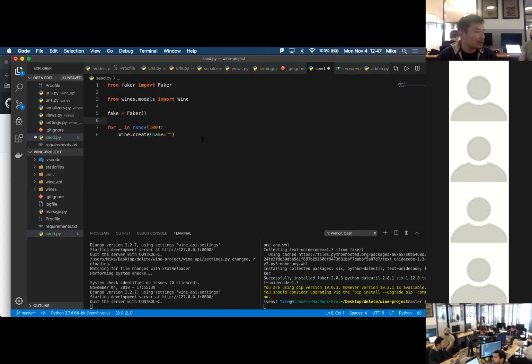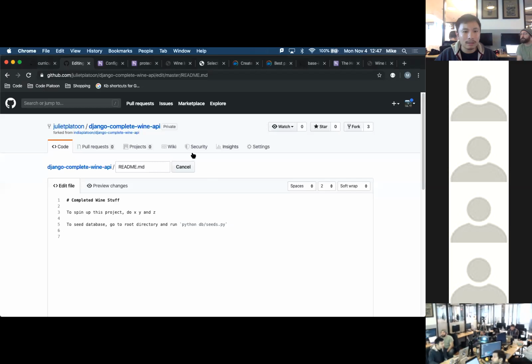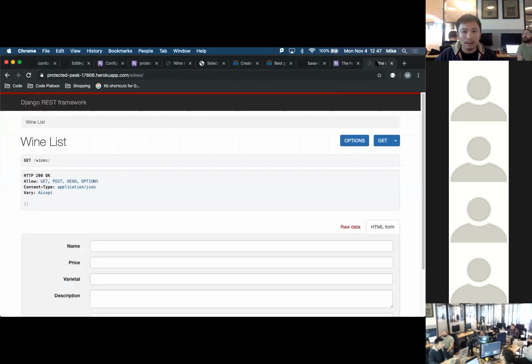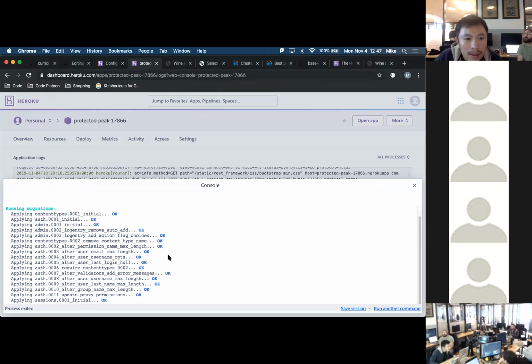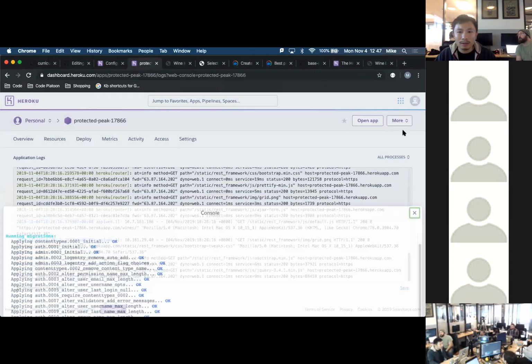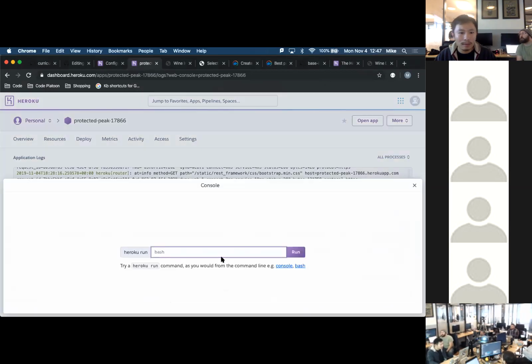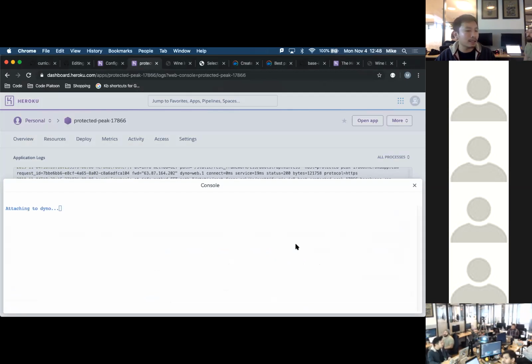And then I would have this file ready here, push it up, and then I would just go onto Heroku. I can do it in their GUI, in this console thing they have. Run console, and I can just run python seed.py, and it's going to have an error here because I didn't push it up. I didn't push up the seed, but does that make sense?